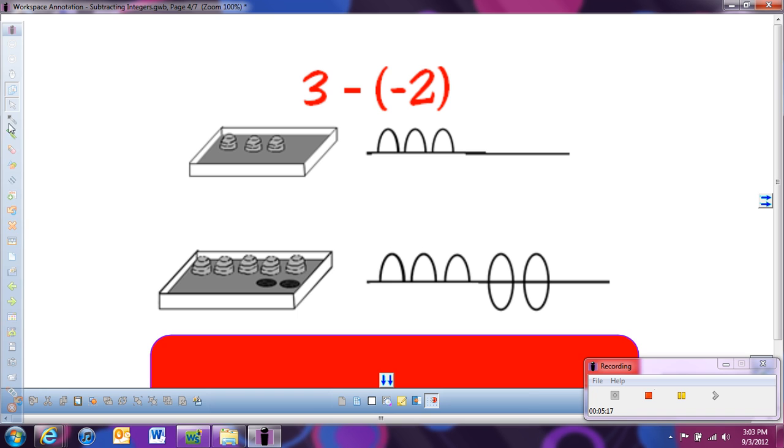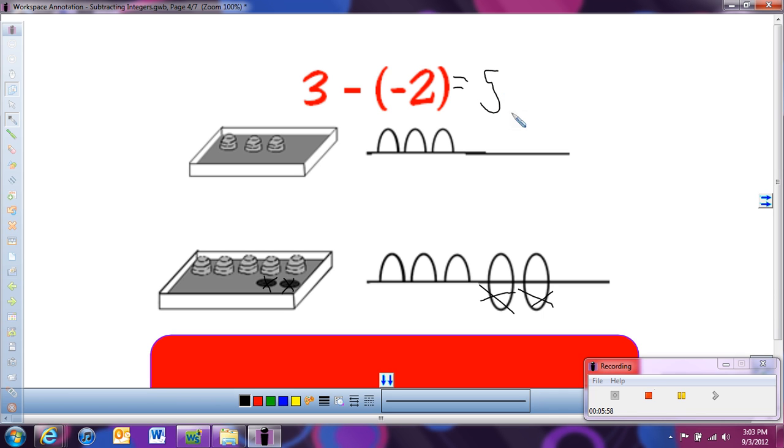So we're going to start with 3 hills, and we need to take away 2 wholes. Just like in the last column, we can't take away 2 wholes because we don't have any, so we're going to have to add them on. But if we're going to add on wholes, we also have to add hills to cancel each other out. And so down here we can see that we added on those 2 hills, but also 2 wholes, so now we can solve our problem and take away 2 wholes. So I can take away those 2 wholes, and I can see that I'm left with 5 hills. Same idea over here. Take away those 2 wholes, we're left with 5 hills.